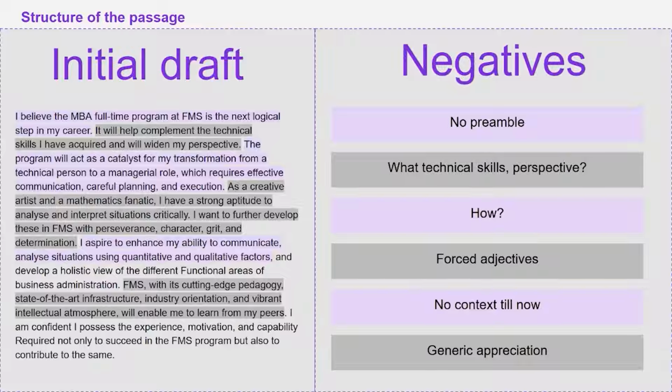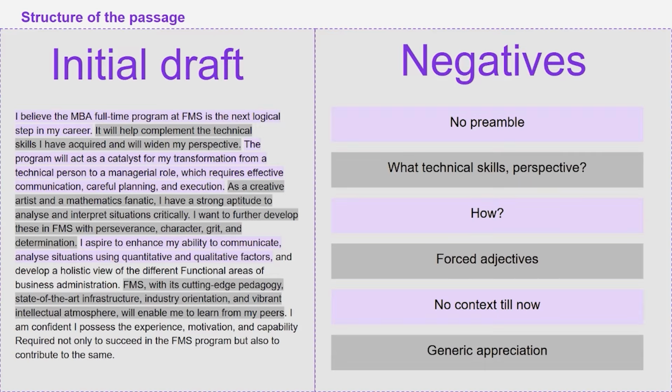Industry orientation is all right, but again, which industry is it that I want to enter? Have I mentioned that so far? So this is a bad passage. This adds nothing. Reading this does not help me or the interviewer in any shape or form. This is a random passage that is there. Sadly, most passages that are written are like this.